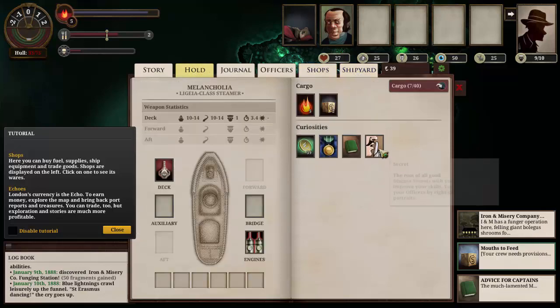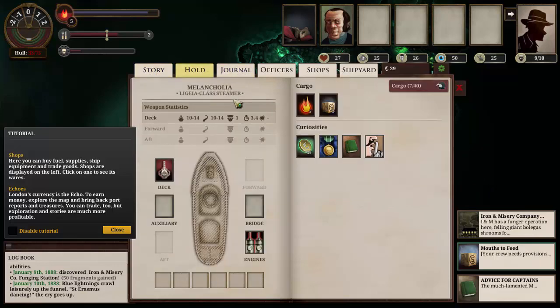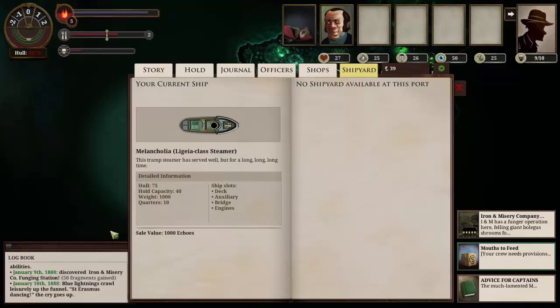So what's this thing then? I don't know what half this stuff is. You might learn it later on. Shipyard. Turn money, explore the map, and bring back a course. Okay. Tramp steamer has served well, but for a long, long time.